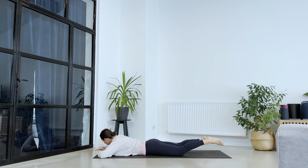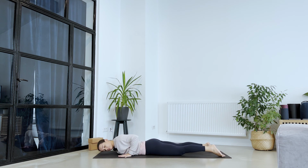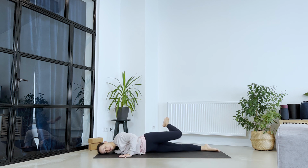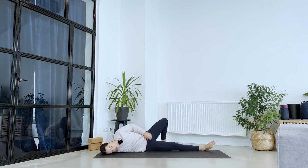Okay. And now extend your right arm in the same line with your shoulder, right cheek on the mat, and then you send the left leg over the right leg, going deeper into the shoulder. But also the spine gets challenged, and you can feel it even in the lower back.